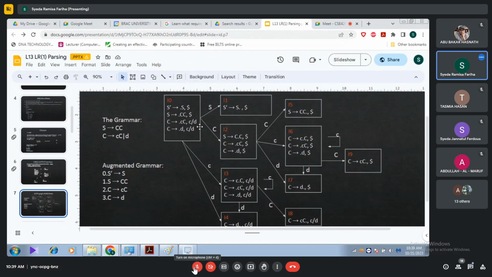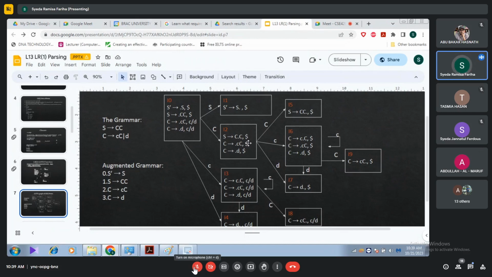Then in the next step, when I'm calling the goto function for the non-terminal C, the dot is going to shift after C. Now, if the dot shifts after C, then the item should be C dot C, and dollar should be the look ahead.